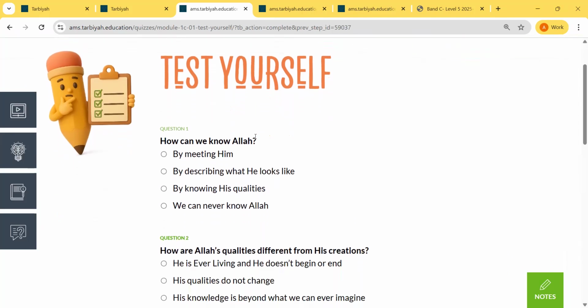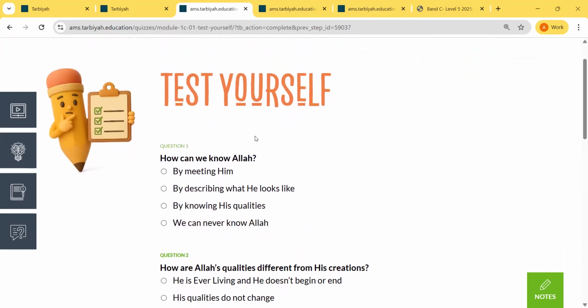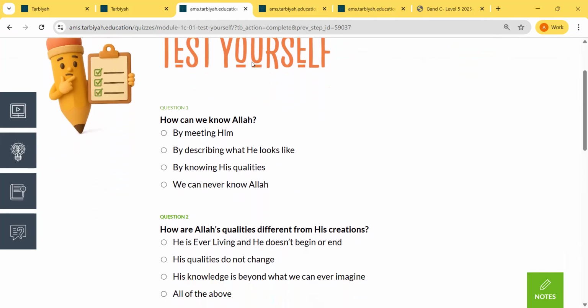Once you're on this page, you can take as much time as your child needs to do these questions, but please know that you cannot navigate away from this page. If I click on any one of the tabs right now, this test will submit and your child will get a 0. So once you're on this page, please answer the questions.